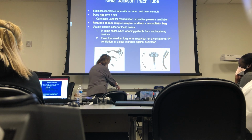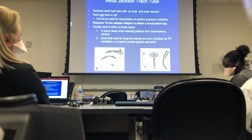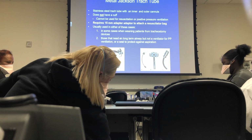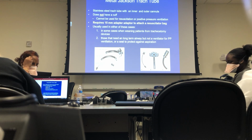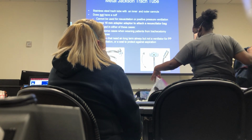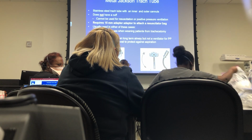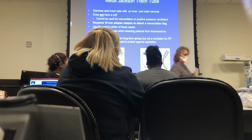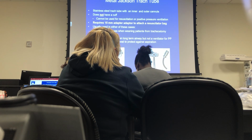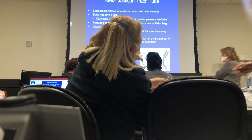I have 3 Jackson trachs, so I want you to sit together. These are permanent trachs, okay, for people that need to have a trach but don't need a cuff. What's missing on those? The cuffs or the obturator? They do have obturators, for insertion. But there are no cuffs on those, right? And there are no pilot balloons.